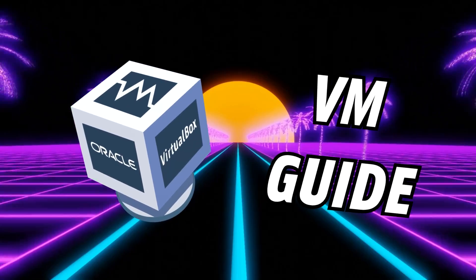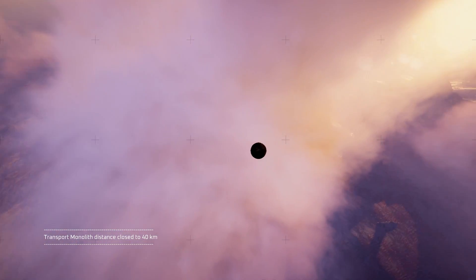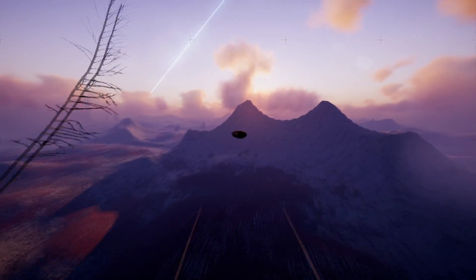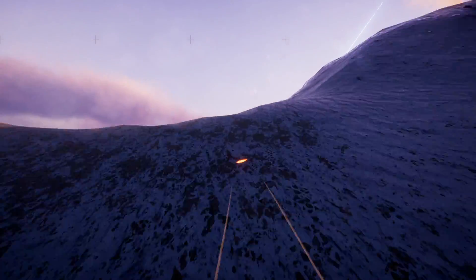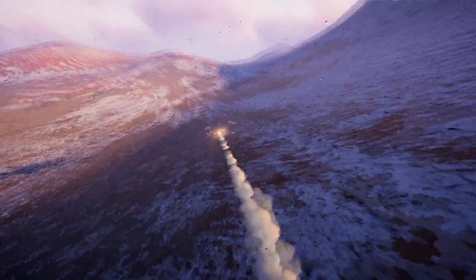Now that you know how to be safe on the internet, let's dive deep into what a virtual machine is and how we can actually use multiple virtual machines layered into each other. If we go and get a software called VirtualBox, this is basically the software that allows you to create virtual machines. You can put Windows, Mac, or Linux on here — and I know a lot of people make Kali Linux virtual machines. I don't have that on my bare metal, but we're getting off topic.